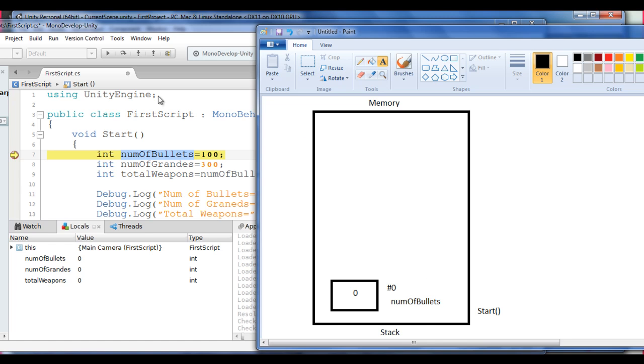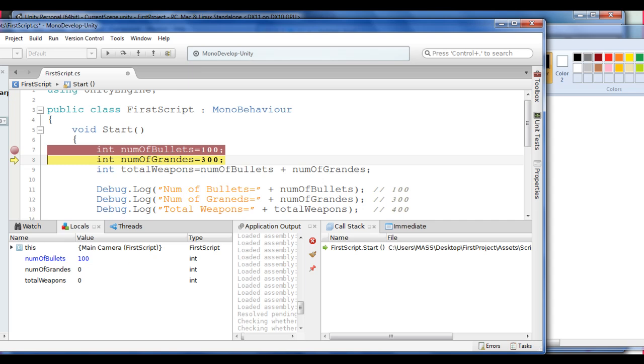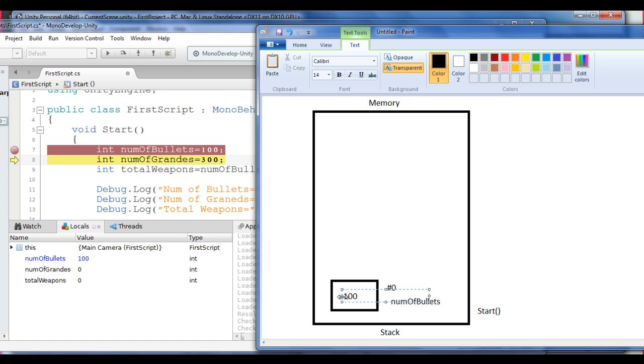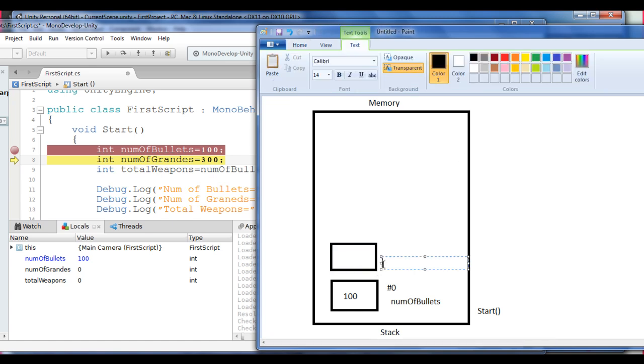Understanding? Now if I execute this line, let us step over, you can see that number of bullets becomes 100. What the system does is overwrite: it removes that 0 and puts the value 100, and you can see the current status is number of bullets 100. Then it executes the next line. It creates another memory location of the same 4 bytes with the name number of grenades.